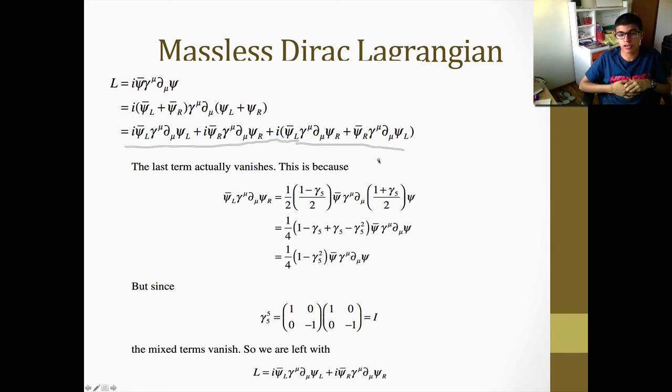Now, it's interesting to note that the last term actually goes away, it vanishes. Now, why does this happen? So as I said, when we take the difference of the two fields, we take the half and then we subtract the gamma matrix. So when we do that for the last term, which is here, we basically evaluate it, and then since we're multiplying out both 1/2 by each other, we get a 1/4. And then we can multiply these out, we get 1 minus gamma 5 plus gamma 5 minus, sorry, that's not y, that's a gamma. Apologies, that represents the gamma matrix. And essentially we get this result.